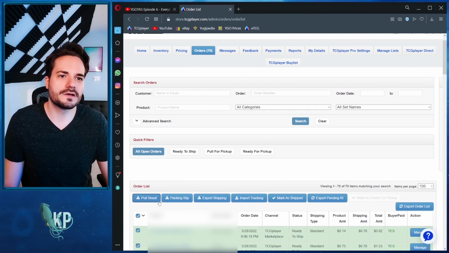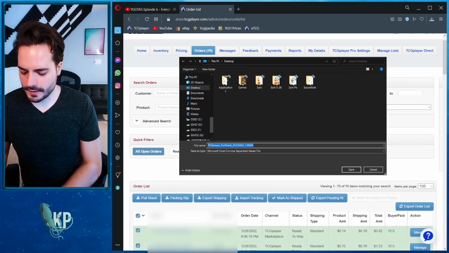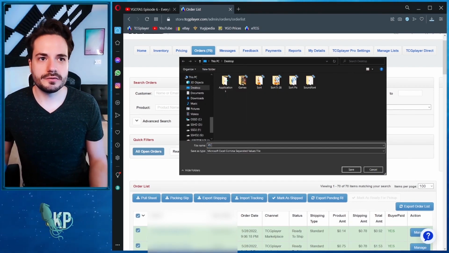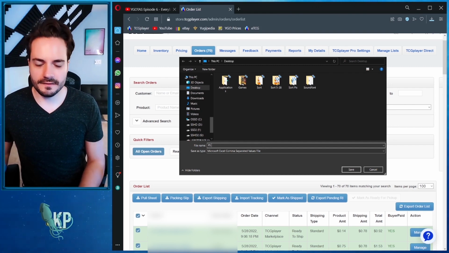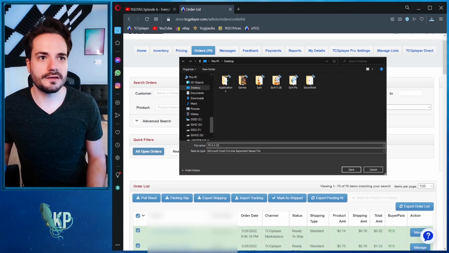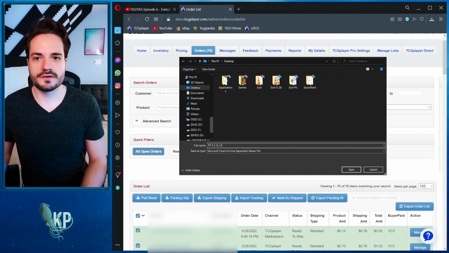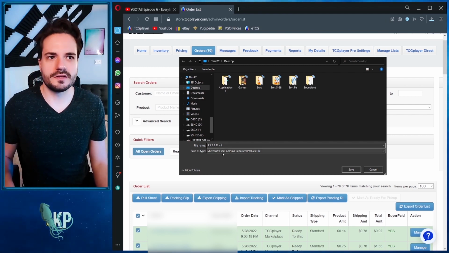So we've got this. We're gonna create a pull sheet. All right, so now what I do is once we have that, I just label it pull sheet and whatever the date is. Today we're recording 6/20/22. And then I usually do version 1 in case we need to edit it, because some of the stuff we do kind of manipulate a little bit.